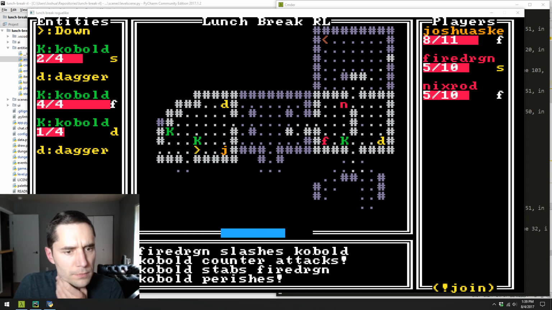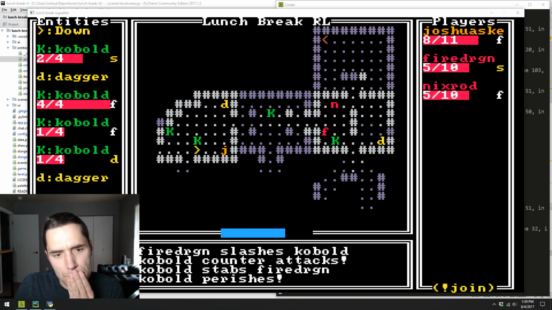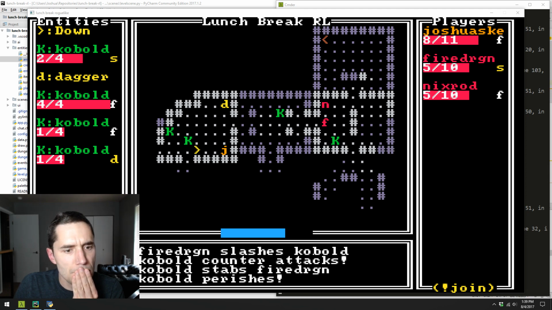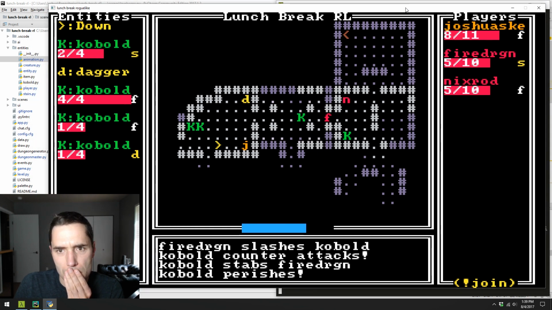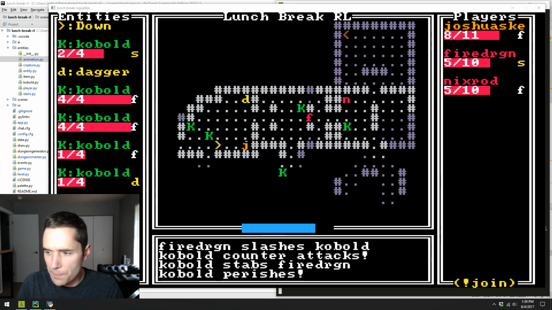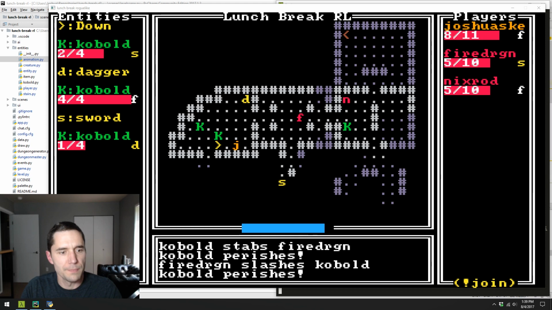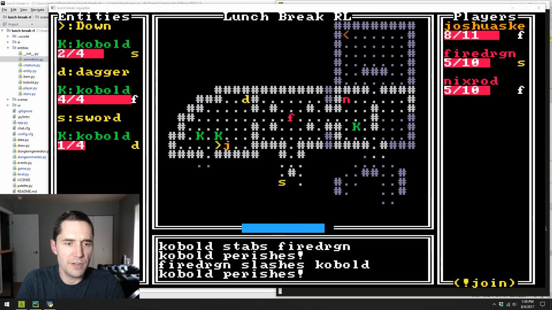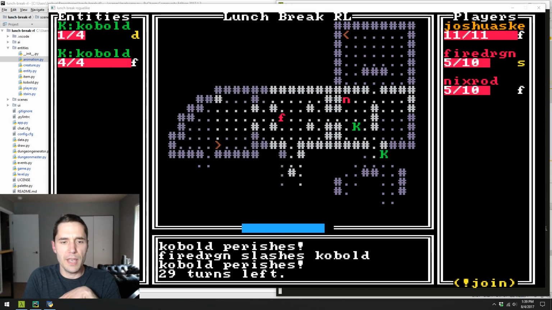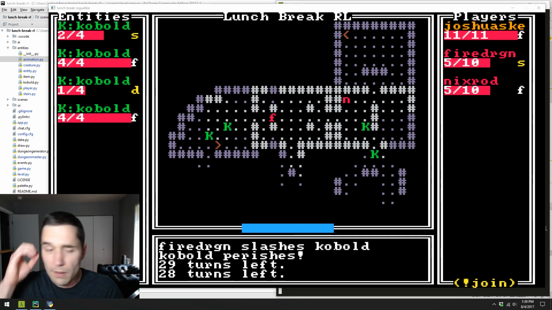Cool. All right, I'm going to go ahead and exit. We'll see how this goes. Hopefully Fire Dragon can exit, and maybe Nixrod can or can't exit. It'll be interesting to see what happens either way.